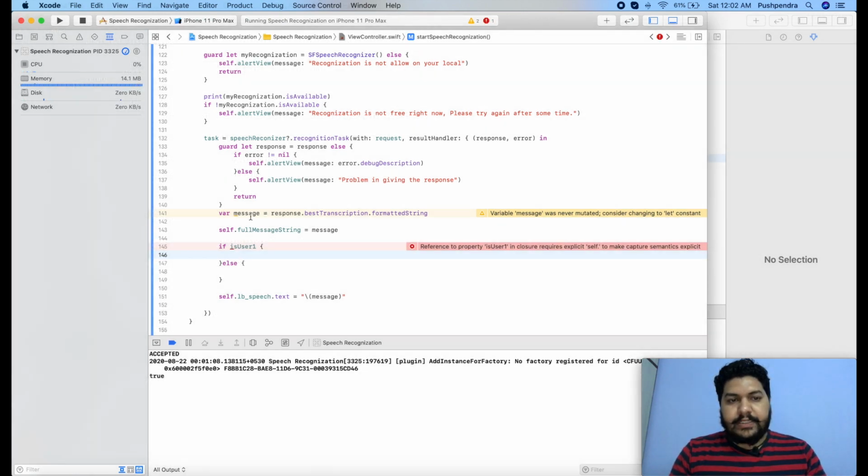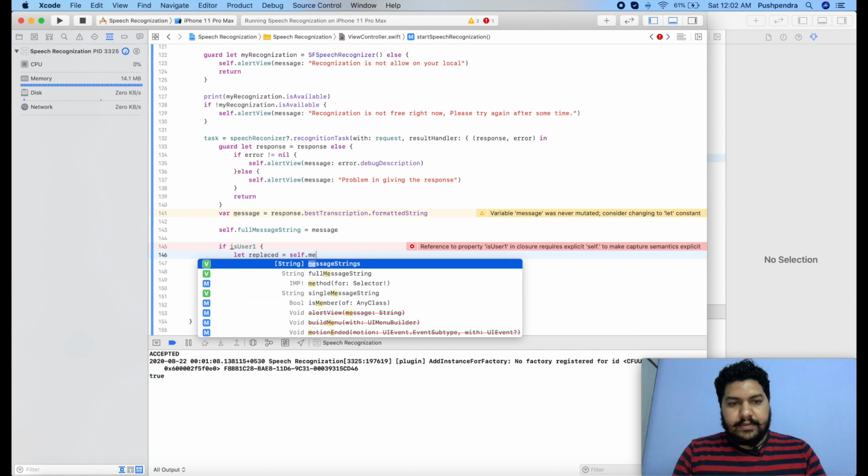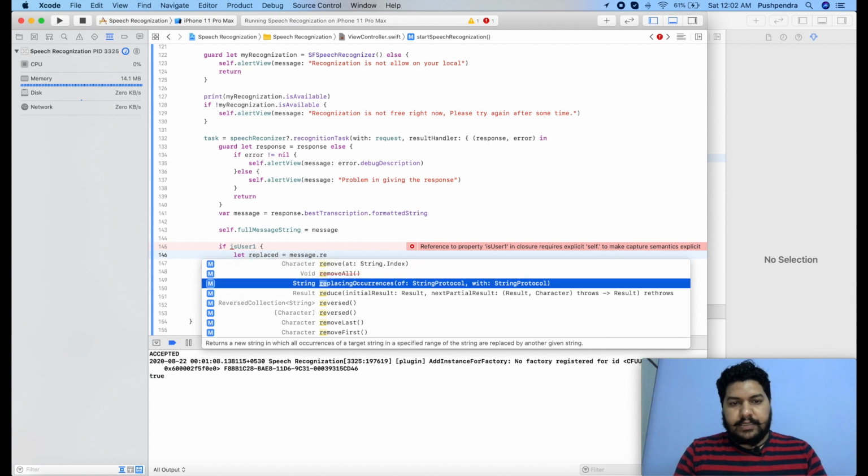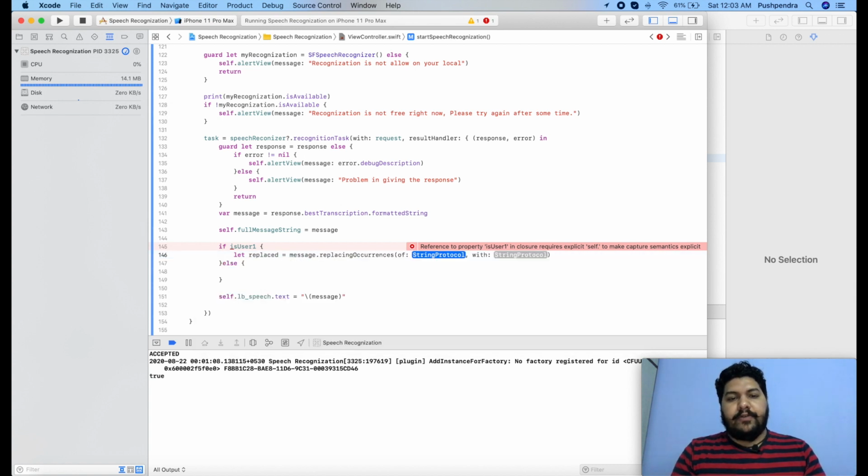So at the very first we have to replace. Let replaced equals self.message, we can say message.replace occurrence. Okay, and here what will be the protocol, self.singleMessageString with blank. So this will be our user1.